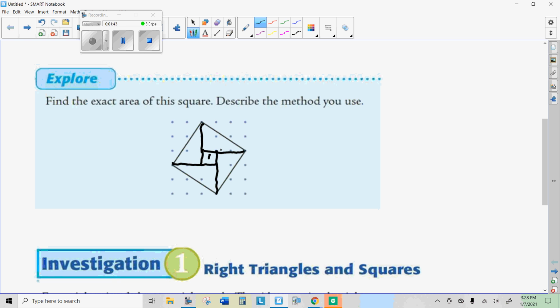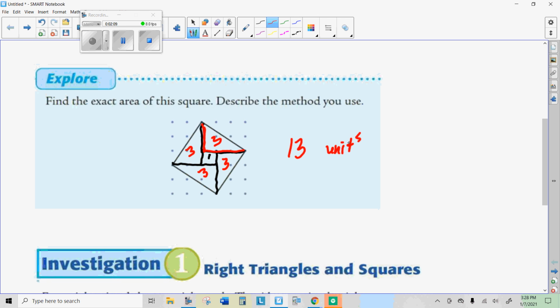Now to find the area of a triangle, you take base times height divided by 2. And you should be able to tell that the base of this triangle right here is 3. The height is 2. 3 times 2 is 6. Divided by 2 is 3. So there's 3 squares in there, 3 squares in there, 3 squares in there. And if you add it all up, you get 13 square units.